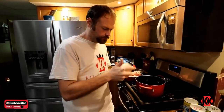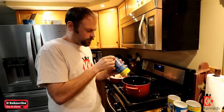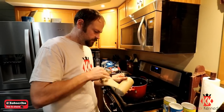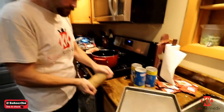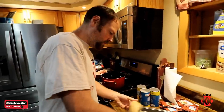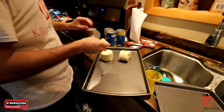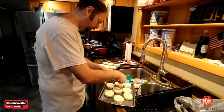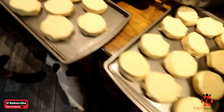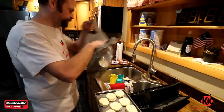Pop, press and pull. These things never work for me though. I'm gonna tell you right now, they never work. I always do this and then. Very good one. We got one that time. So in total, we're gonna have 32 biscuits. I feel like no matter how I arrange these, they're gonna cook together. But there you go, look at that. All these biscuits, we got lots. Biscuits everywhere.